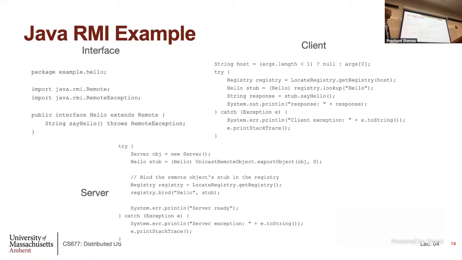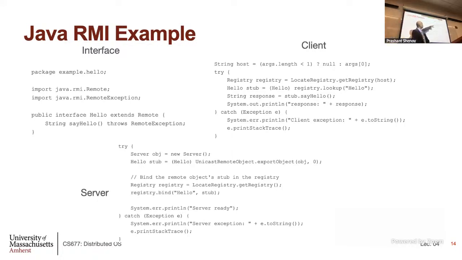I don't think all of that code is shown here, but what is shown is you bind. You basically get the registry and you register the object with the registry. The code for that object is actually not shown here, but you'll see that it's declared in the interface. So you will see that now you have a hello class that has a say hello method, and that's a remote class, which means that you can call that method remotely over a network. Okay, here's the client code.